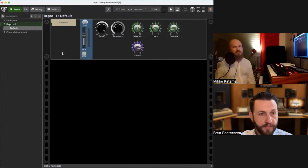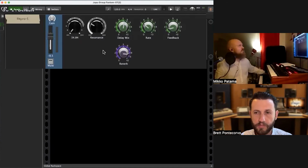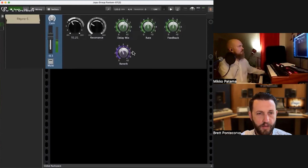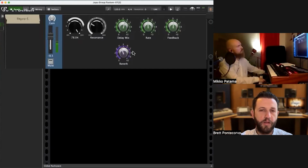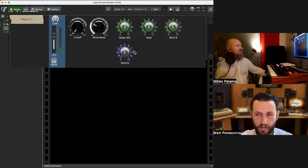I have the patch programmed there, so I don't need to modify any oscillators or anything. I just control the cutoff with the mod wheel of my synth, and the resonance stays there at the sweet spot. And then I control the Valhalla delay from here, and also the reverb level. So that's all I need to create that kind of dreamy sound that I am looking for in that song.